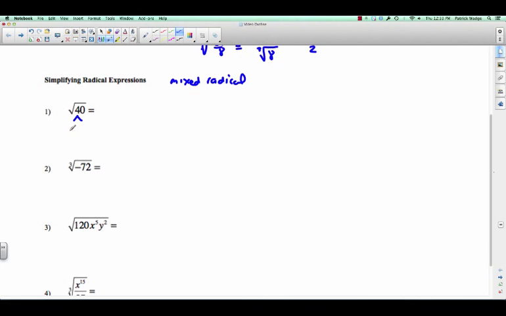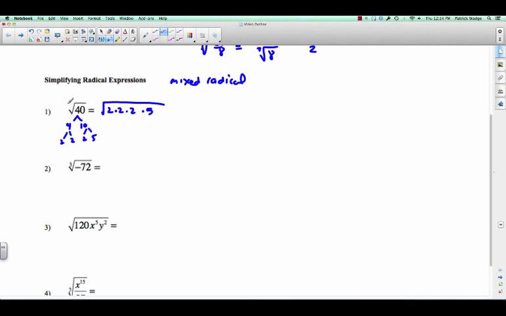And you asked yourself, what are two numbers that multiply together to get 40? There's a bunch of different options: 2 and 20, 4 and 10, 5 and 8. I'll do 4 and 10, but you can do whichever one you want. 4 is the same as 2 and 2, 10 is the same as 2 and 5. So another way you could write the square root of 40 is the square root of 2 times 2 times 2 times 5, right? 2 times 2 times 2 times 5 equals 40. This is the prime factorization of 40.